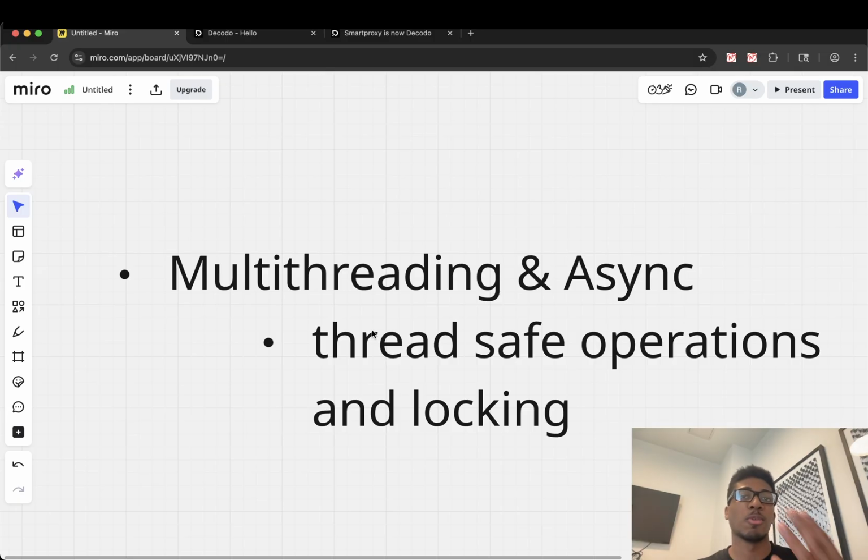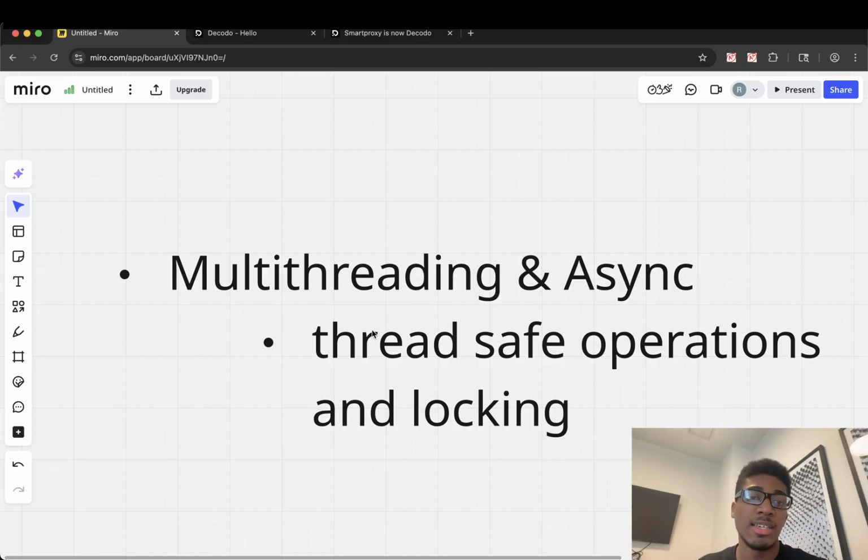So imagine you have 4 workers and you have 1 file on your computer. You don't want all 4 to be able to access and write to the document at the same time, because that can cause improperly formatted documents or even corrupt the document. So you want to make sure that the document can only be accessed by 1 thread at a time. It saves it, then the next thread can access it, and so on and so forth. I can make a more dedicated video on that if you guys are interested.